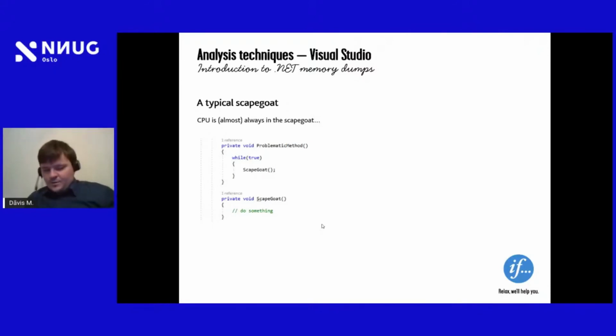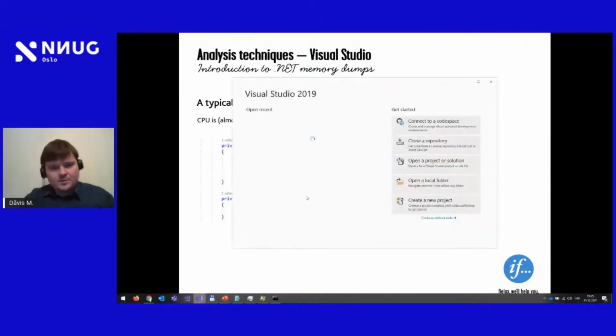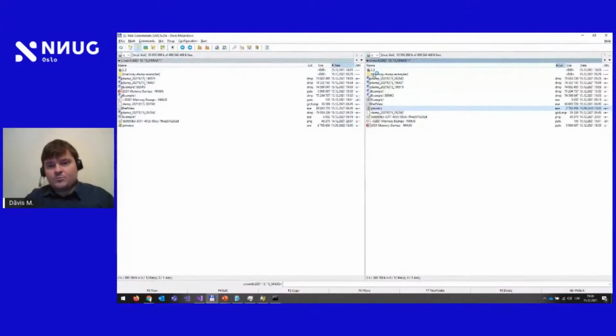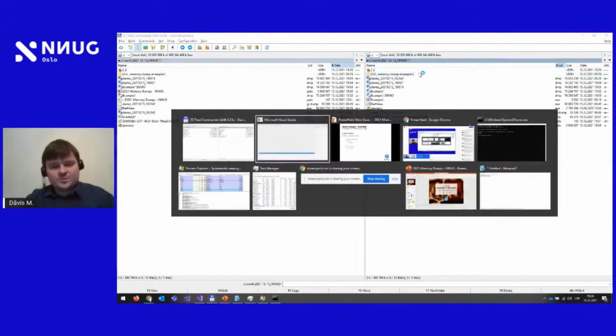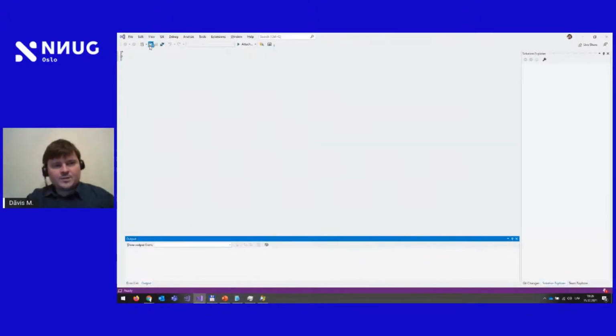So I guess we can go to some questions about this file, and then we could look into Visual Studio, or maybe I will show Visual Studio and then go to the questions part. So let's run Visual Studio and open the memory dump which I just collected. In this case, I intentionally click no code. I could actually rename this folder, so I won't have source and symbols locally. I will have only the memory dump. Let's click open.